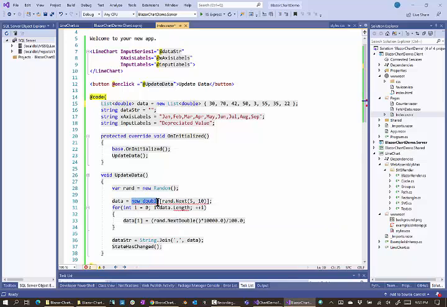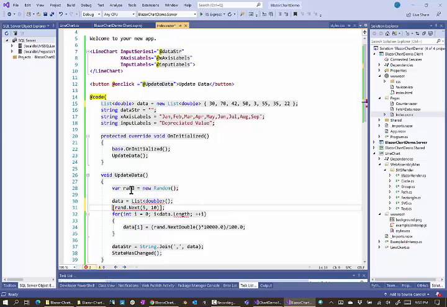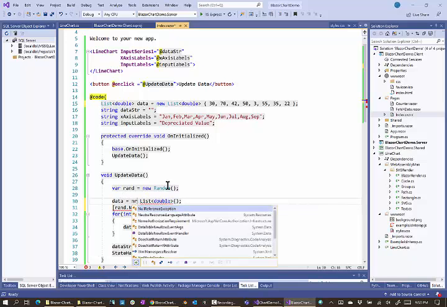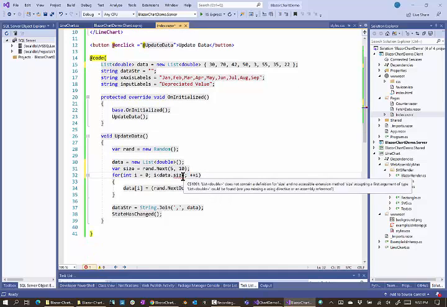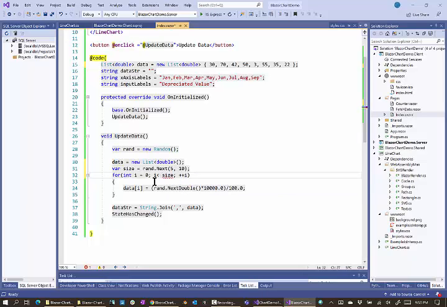If I new up a new list, I can then say var size is equal to, and now I'm just going to loop this many times, and rather than saying data.I, I'm just going to say data.add this thing.